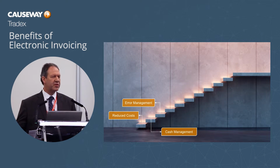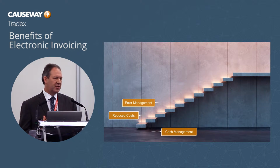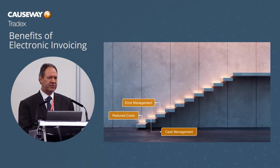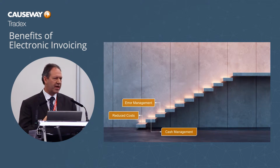Error management. I listened to a presentation earlier talking about fraud. This is a big challenge. I think about 40% of the local government agencies that were interviewed as part of the iGov survey said they had suffered from fraud. I think about another 20% weren't sure. So it's a big issue, but it's not just that, it's also invoices that don't contain the right amount of data for you to process. So that comes in and that kicks off a massive process that you don't really want to be going into.